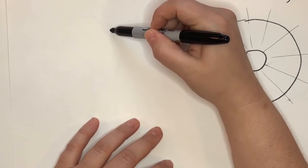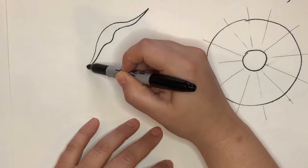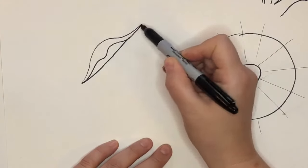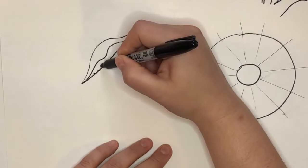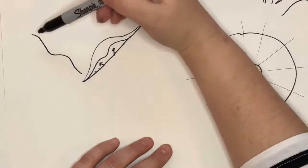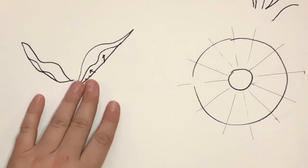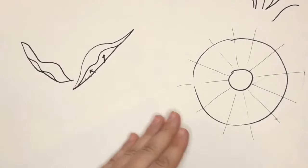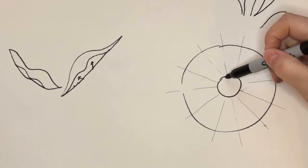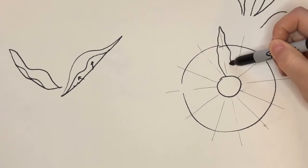To draw a petal with a little ruffle, you draw one line out, then come back and kind of follow the line of that one, and it tapers — it almost looks like a lip. When we draw the bottom line, suddenly this petal is curving up. Black Eyed Susan petals taper out from the bottom, they're a little bit wavy, and they tend to be a bit narrower than like an Echinacea.